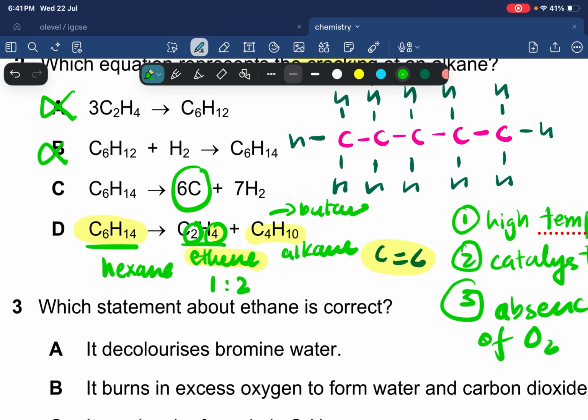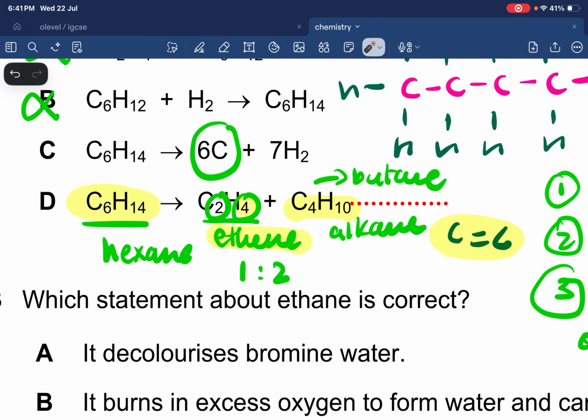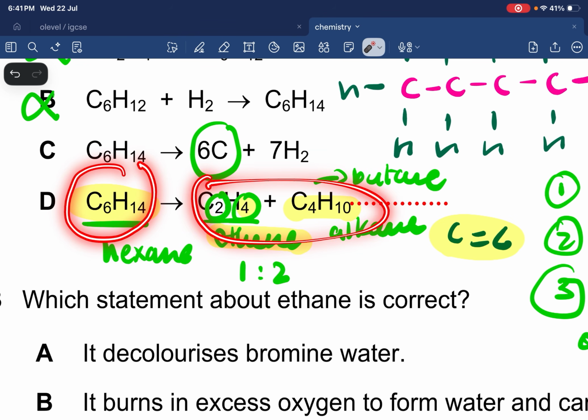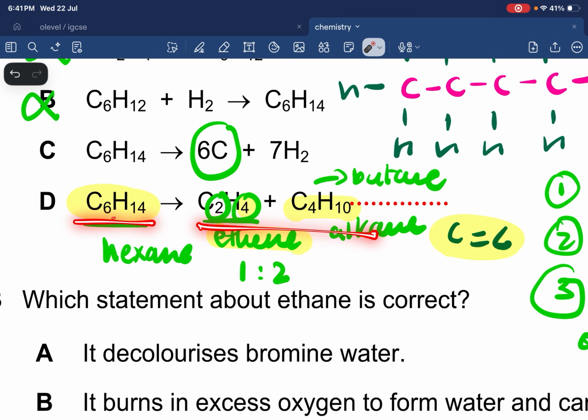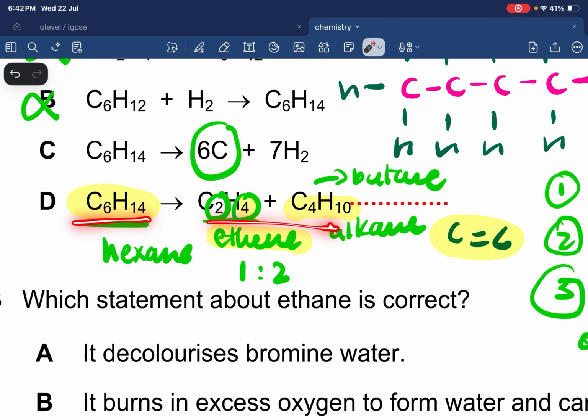You also need to remember one more thing, and that thing is that when you're producing the smaller chains, you have to make sure that the carbons on this side and this side of the equation are equal. And the second thing you have to see is that the hydrogens on this side and this side are equal. Let's see, we have 6 carbons on this side and we have 2 carbons here, plus we have 4 carbons over here. So there's 6 on the left and the right side. Now coming towards the hydrogens, we have 14 on this side, right? 14 hydrogens on this side, and then we have 4 over here plus 10. That's also 14. So you just have to make sure everything's balanced on both sides and you're going from a bigger to a smaller thing, not from a smaller to a bigger, right?